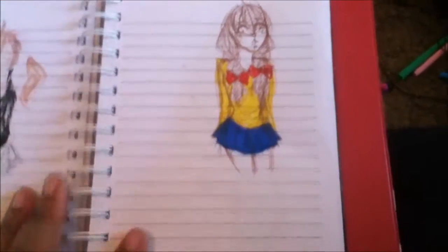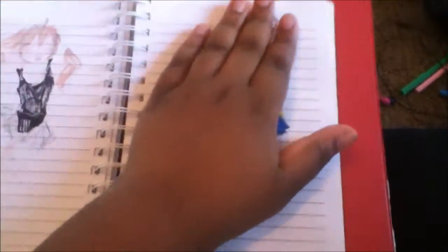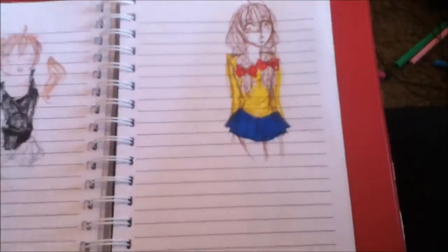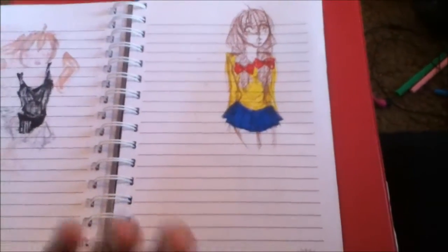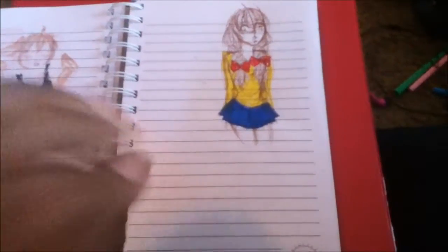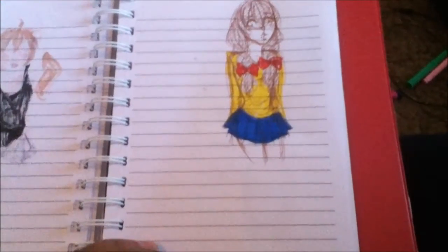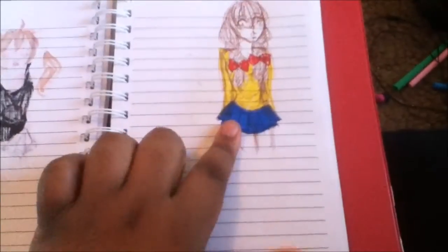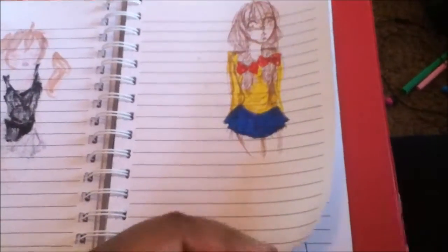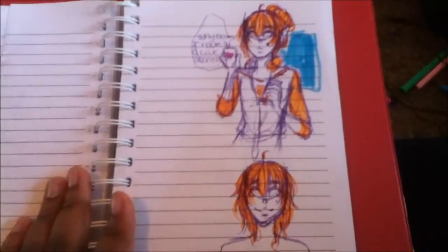So, this is actually fan art of the girl from the Vocaloid song My R, and I think the R means reason. And warning, if you go to look at that video, it's really depressing. The ending, I did not see that coming. So if you can stand a depressing video, I recommend it, because it's a good song. But if you cannot handle depressing things, I do not recommend it at all.